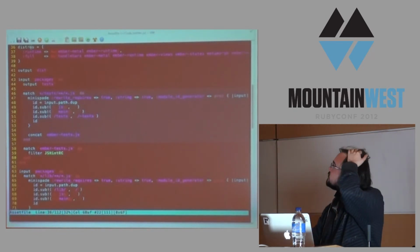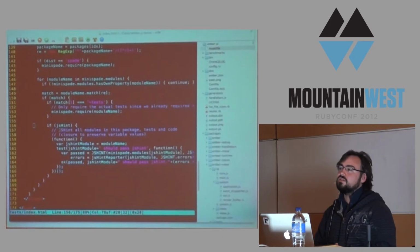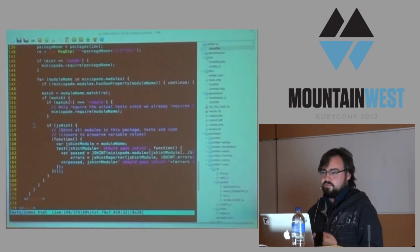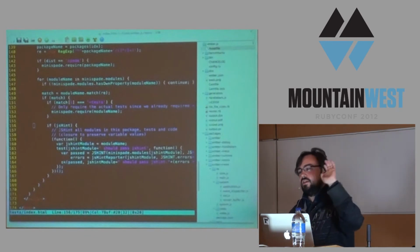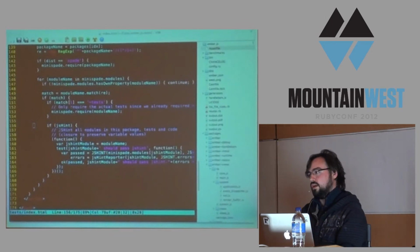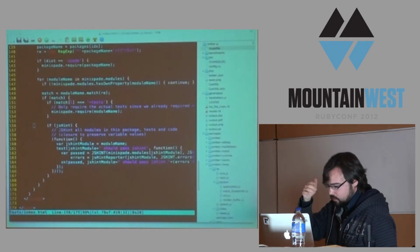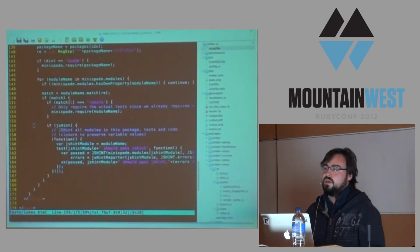Yeah, so like I said, this is the important bit. I showed you before that we run JS hint in all of our tests. Basically, another benefit of having all of your files registered as separate files is that you can just loop over all the files and run JS hint against them, and now you know what exact file caused the bug. If you concatenated everything together, you would have to run the entire thing, and then it would be application.js line 7000. Or somehow you would have to get all the files that were loaded via script tags. I don't really know how you would do that. But because we already have a list of all the files, we can in test mode just loop over them and do whatever. It's also, I think you can see here somewhere on line 153, how we avoid having to type require for all of our test files. We loop over them, and if they look like a test, we require them.